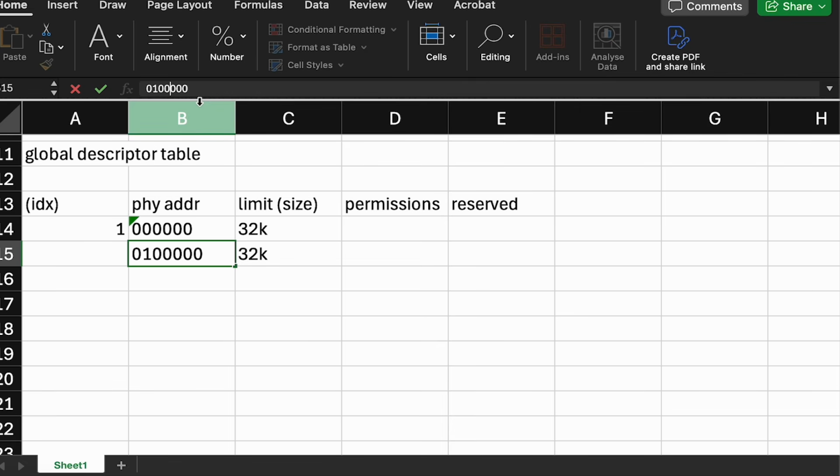So this will be the next one then. But since we're using only half a segment, it's going to be, let's see here, half of this is a 7, no, an 8 here.